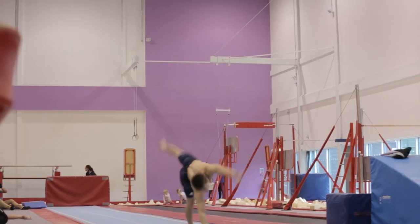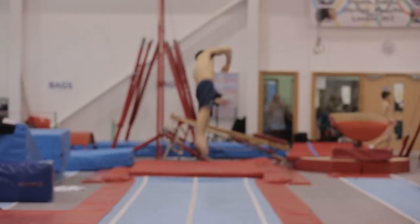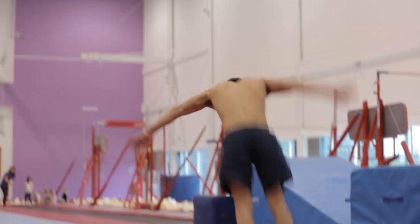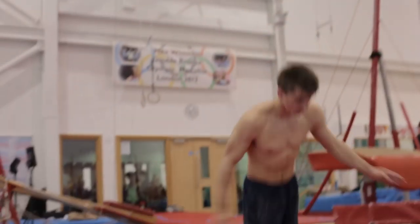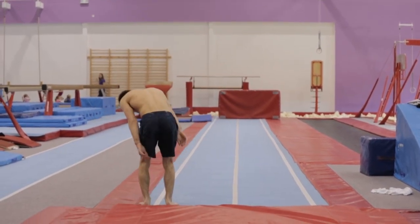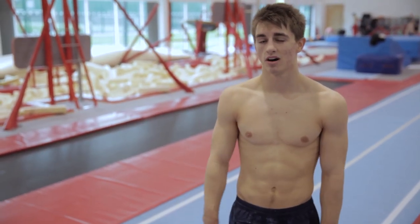The floor is the biggest apparatus in men's gymnastics. It's slightly sprung, and it's all about trying to do the biggest flips and tumbles that you can do. I'm just doing a bit of a tumble here — this is sort of a preparation thing for the actual floor. At the moment I'm just practising my tumble, trying to get them high and get them good.